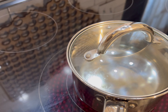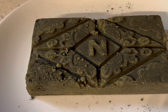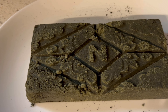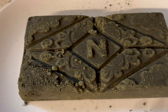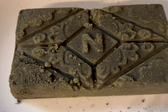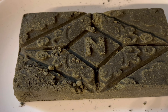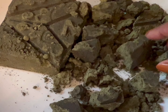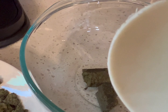My henna recipe is very simple. I got a pot of water to boil, and this is what the bar of henna looks like. Since I have such thin hair, I don't need that much, so I'm just going to cut some off. I'm not going to grate it or shave it — I'm just going to put it in a bowl, pour the hot water over it, and stir it around. It kind of dissolves by itself. The only metal I use is the knife to cut it up in bits.